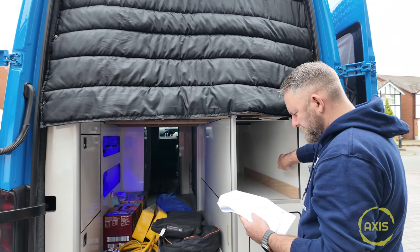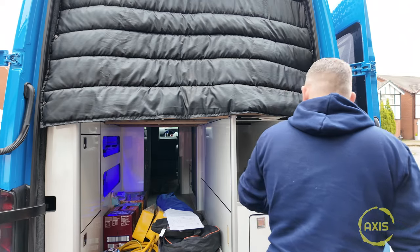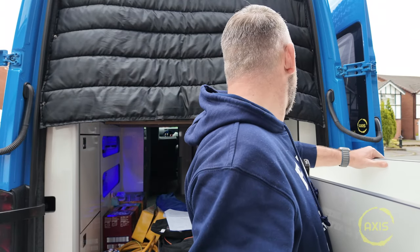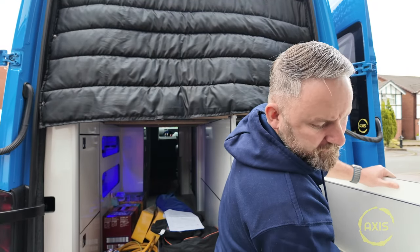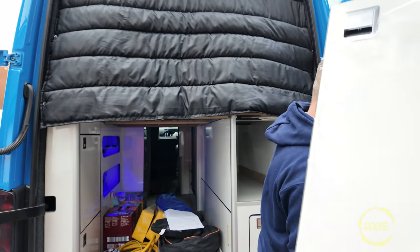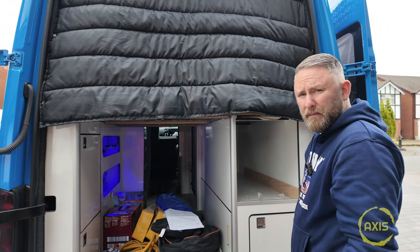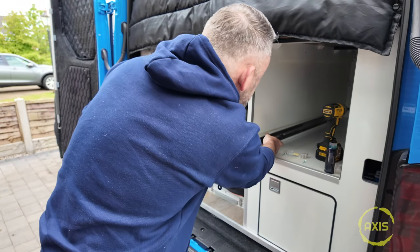Do we lift the drawer up first and check where it's lined up? Of course we do. I've not thought this one out properly. So that's our runners in. Now we need to see if this drawer fits. The issue is the actual runner is slightly higher than where the runner sits, so it looks like it wants going up. Well, there's a prototype — just to be expected really. I was hoping it would be plug and play. You can see them holes line up pretty much to where that is, but I think it's going to be too low. Evo, you like giving a lot of screws out — I've got a tub in my garage just full of screws and them bloody plastic dowels.